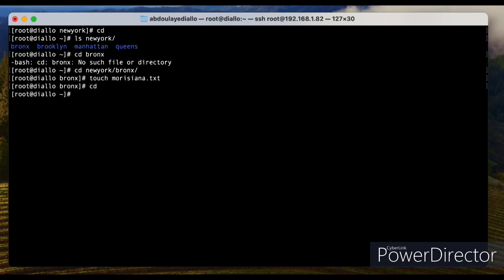So to display the content of the Bronx, I can do ls New York, Bronx, and here is the file that we created in the Bronx. And we can do the same thing in each of our directories here in New York.